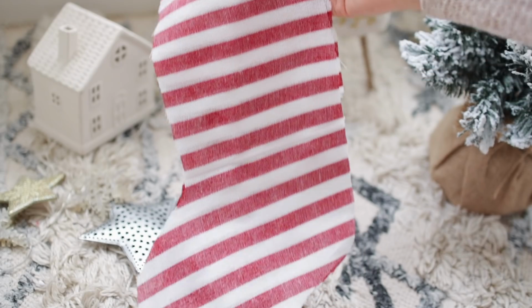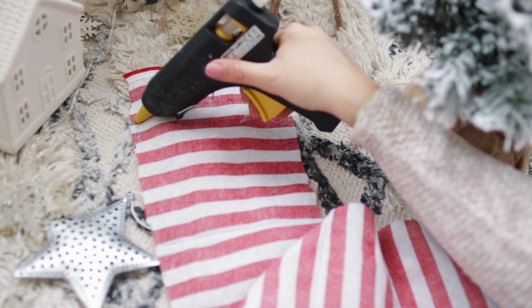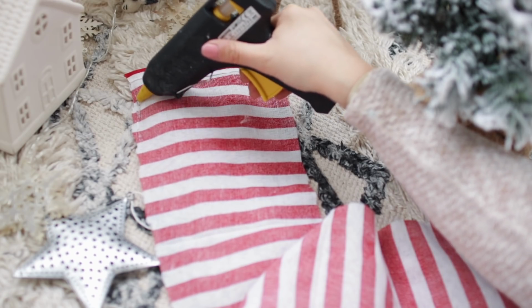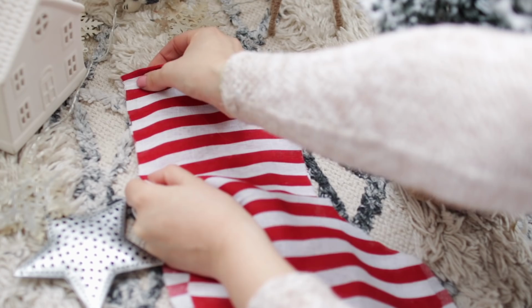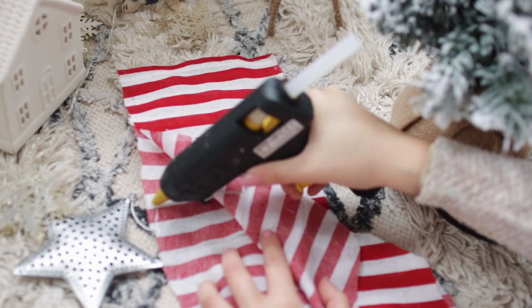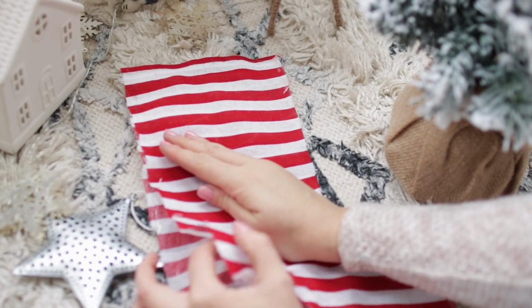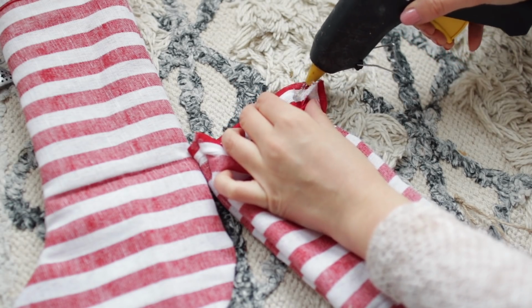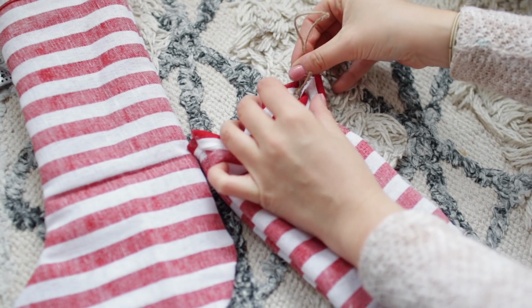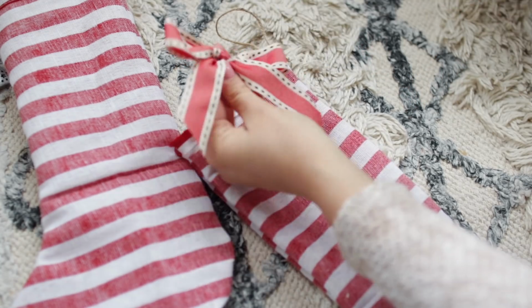Place the stocking with the right sides together. To fix the pieces, I'm using hot glue, as the fabric is so thin that I thought that stitching it with my sewing machine might not be as secure. Hot glue is great for something like this that you don't intend to wash, and it helps keep the frayed edges secure. Go slowly and make sure the inside line is as neat as possible. Once dry, fold it the right way out, and for mine I added twine for a loop and a bow made out of ribbon.